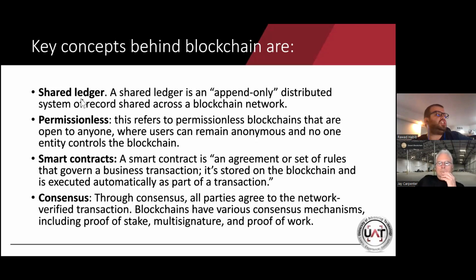So first of all, it's a shared ledger. And this ledger is append only. Whenever we do a transaction, this transaction needs to be waited on, to be mined. Whenever it is mined, it will get into the ledger, which is distributed between nodes. It's permissionless. No one needs authority to use a blockchain, where users can remain anonymous and no one entity controls the blockchain.